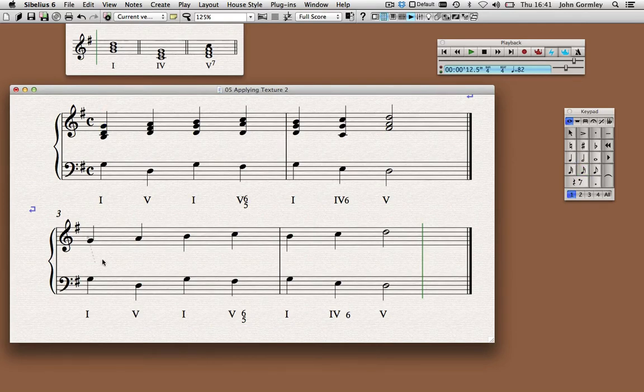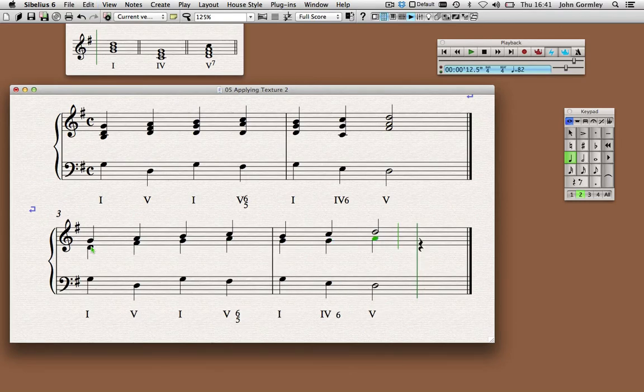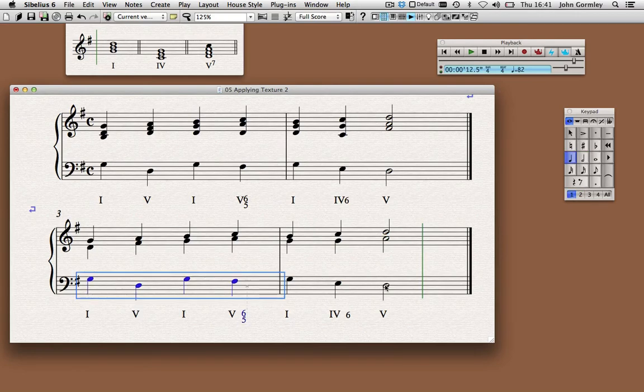So we had a keyboard texture which works absolutely fine. Let's see what happens when we take the notes and just transcribe them onto an SATB texture. So the middle note here, the second note down, will become our alto part. So I'm just going to put that in, straight crotchets. Okay, so there we have it. And I'll make the bass part voice 2. And we're going to have the bottom note of the right hand B here. That's going to be our tenor part.